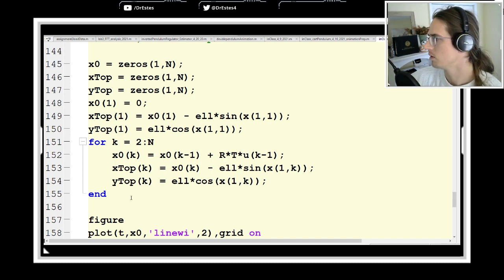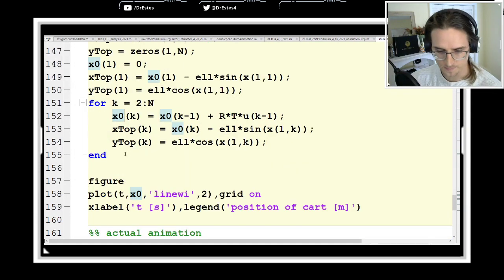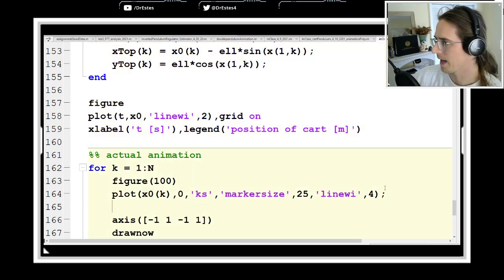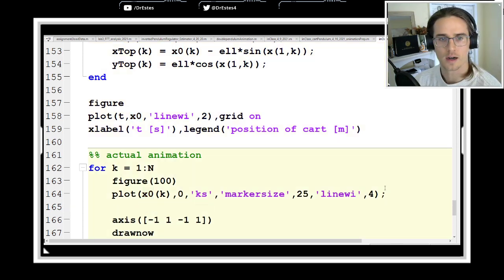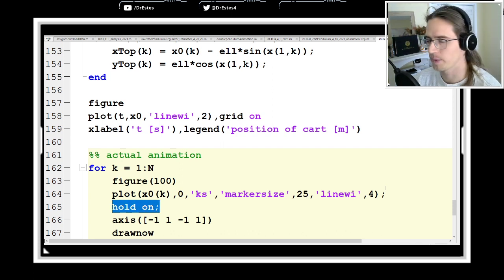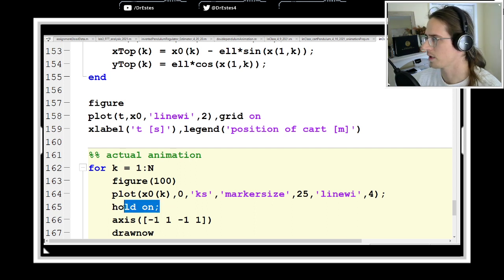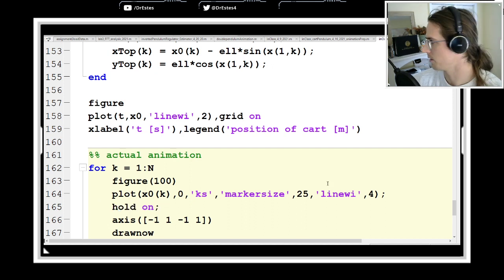So now that we have that, we're going to come back down to our animation. And I'm going to add to this plot. So I'm going to throw a hold on. And by the way, when you're animating, this is a little bit inefficient. Antonio can give you more details. There are more sophisticated ways, if you want to make this code run faster, you don't want to use the hold command. Okay, but we're going to use it.